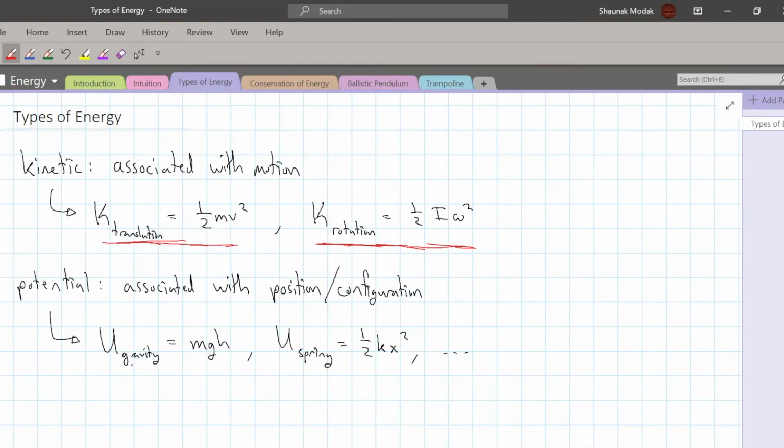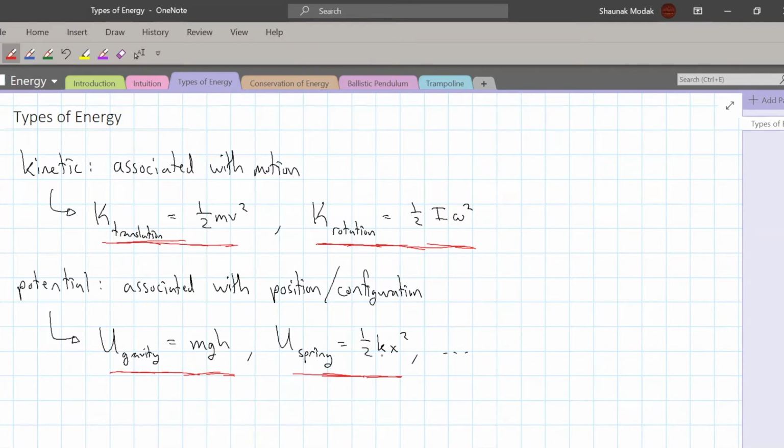Next, for potential energy, the most common potential energy term you'll see is the potential energy due to gravity, in particular in a uniform gravitational field, which is a good approximation of the Earth on the Earth's surface. And that's given by mgh, the mass of the particle times the factor g, which is acceleration due to gravity, 9.81 meters per second squared, and h, which is kind of the height of the particle above some reference zero point. Next, you'll often see the potential energy of a spring, as we were describing earlier. And according to Hooke's law, that's given by 1/2 kx squared, where k is the spring constant and x is the deviation from the equilibrium length of the spring.